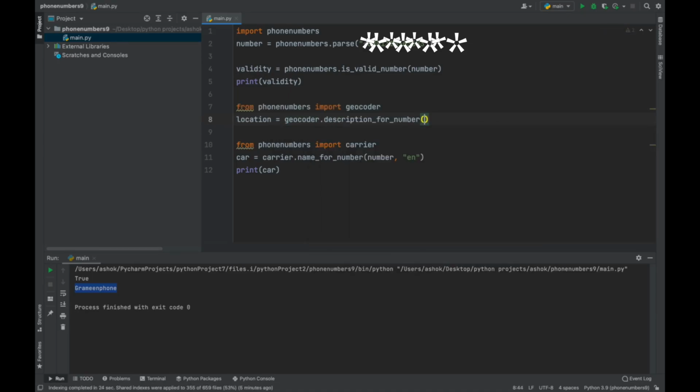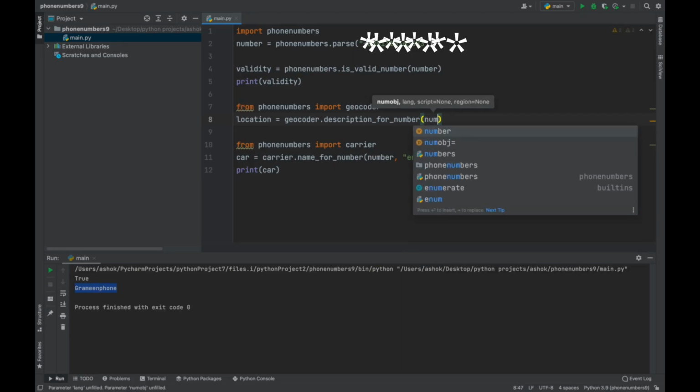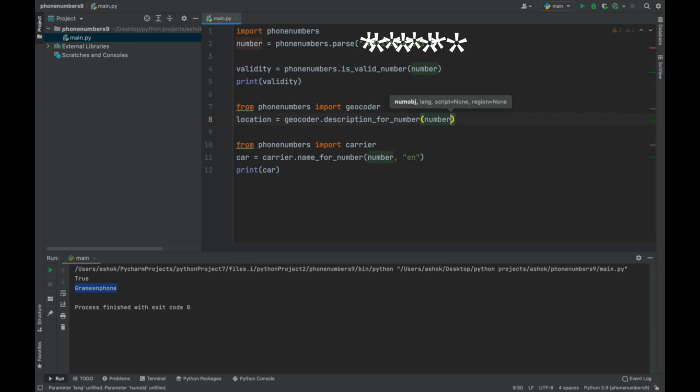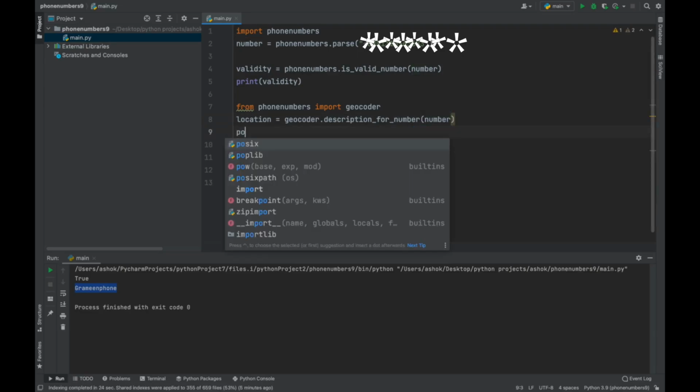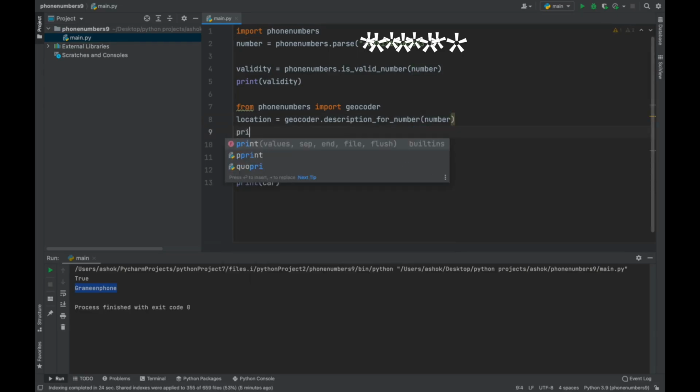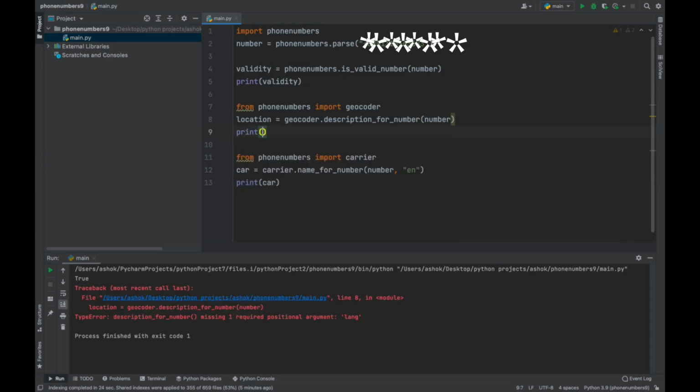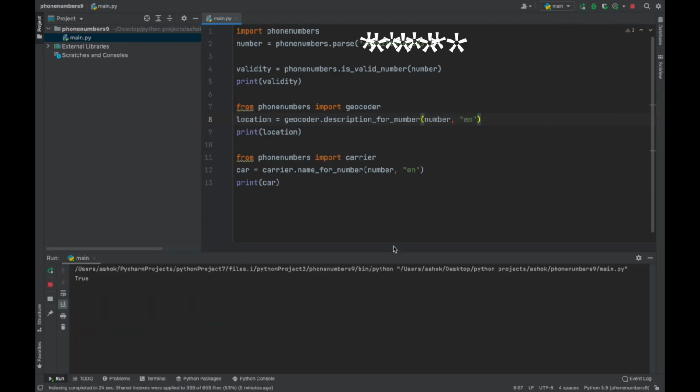That means it will give all the details of the number. Let's print. And we need to give the number, and we should mention the language. So in my case, my number belongs to Bangladesh.